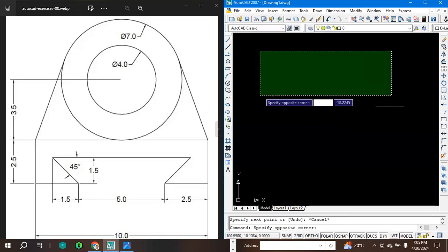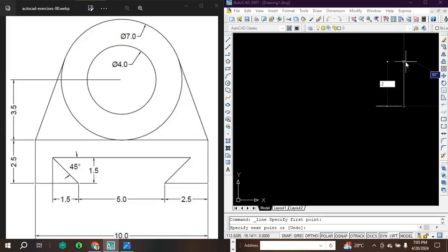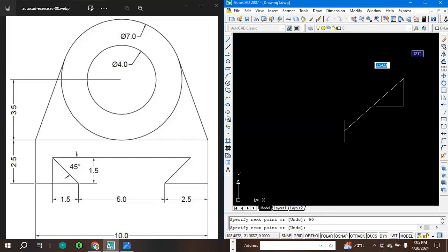So once you're done, now we have also to proceed again. We can draw the perpendicular line here, which is 2.5. You can select, then you point at where we have an intersection, you move it up, you type 2.5. When you are going up, you use 90. Then you press what? Enter. Once you press enter now, you can also escape. We have this line here, this one.